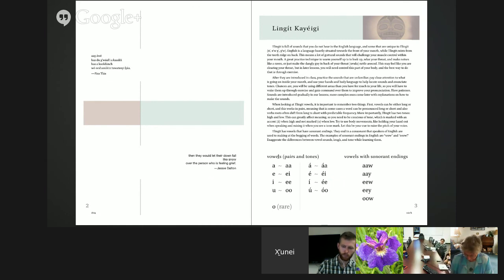And remember, there's a sound in English that is not in Tlingit. Bat, cat, rat, sat, hat. That A sound is not in Tlingit. So it's not an A sound. Cat, cat, cat.